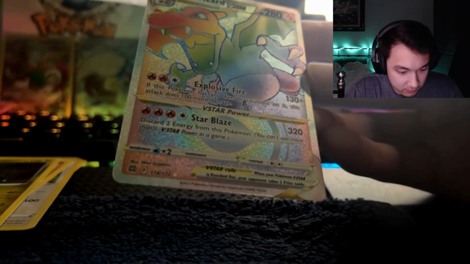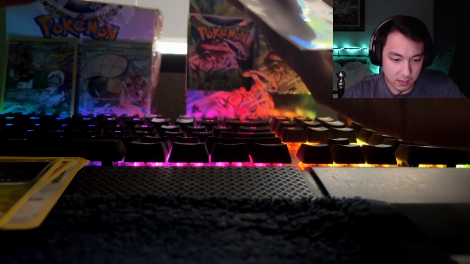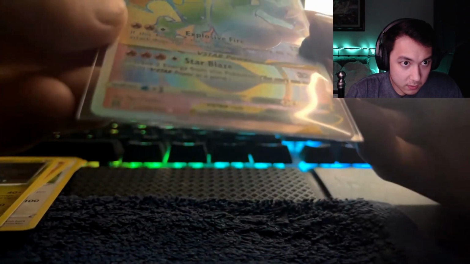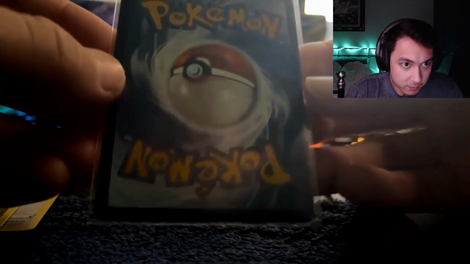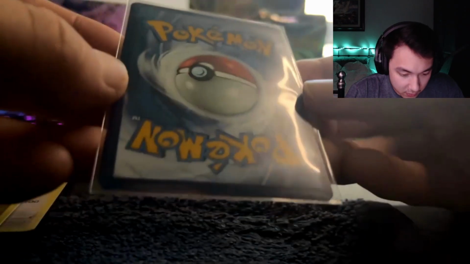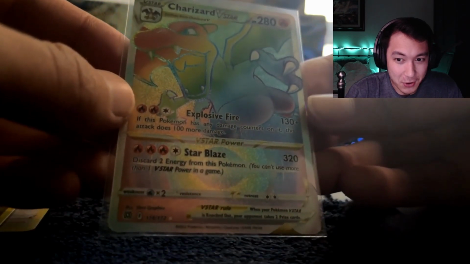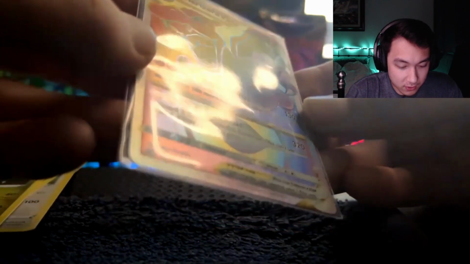Hold on. We're gonna sleeve them up first before we look. Let's get him in here first, though. Oh, so you can see it on the bottom. It looks kind of fat on the bottom. Let's look at the back. Yeah, it does look kind of fat on the bottom. But other than that, dude, wow. That's not what I had expected. Charizard, boys. Charizard V-Star Rainbow.